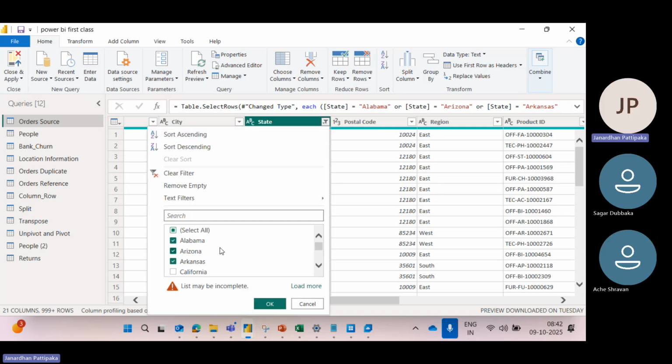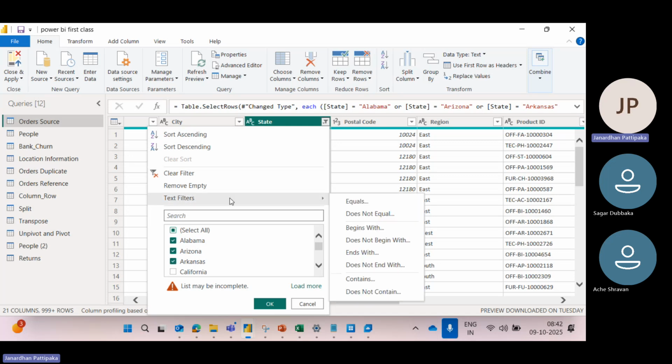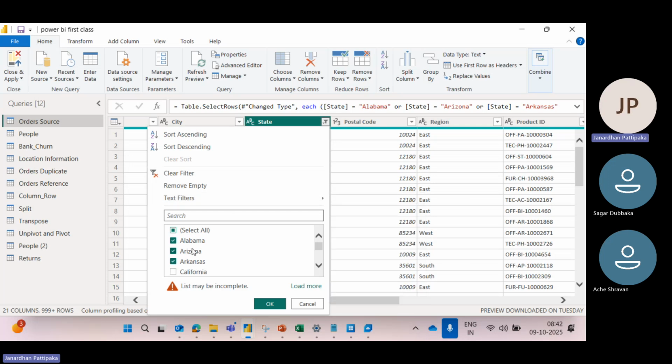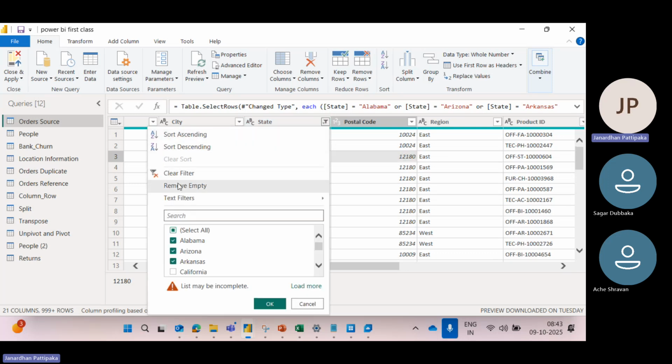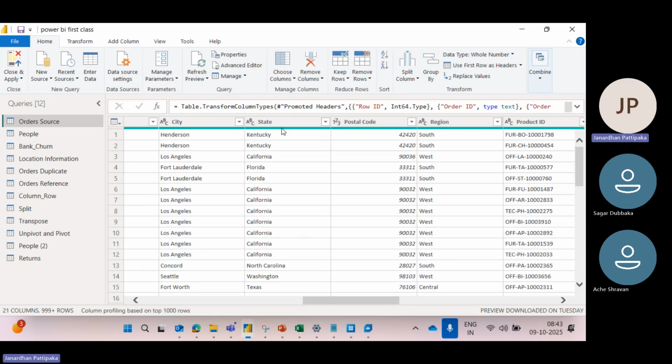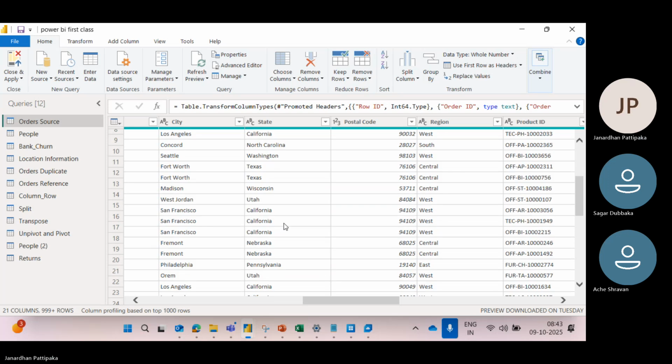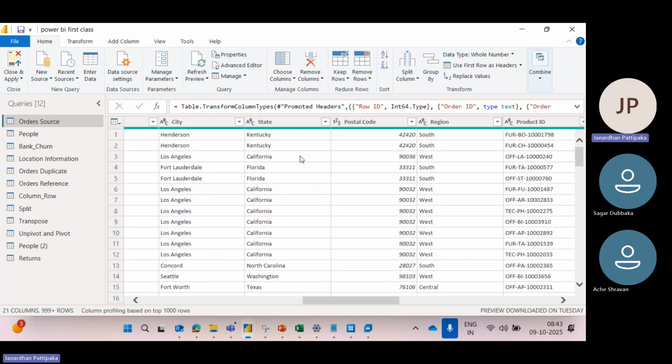At that point of time, if I want to select manually, it will take a lot of time. That's why we use an option called text filter. Once you have applied the filters, only that data will appear over here, New York, Arizona. Now, how to remove the filters? Suppose you want to remove them, you need to click here and click clear filter. So your filters will be removed, right? Now again, you apply the filters over here.